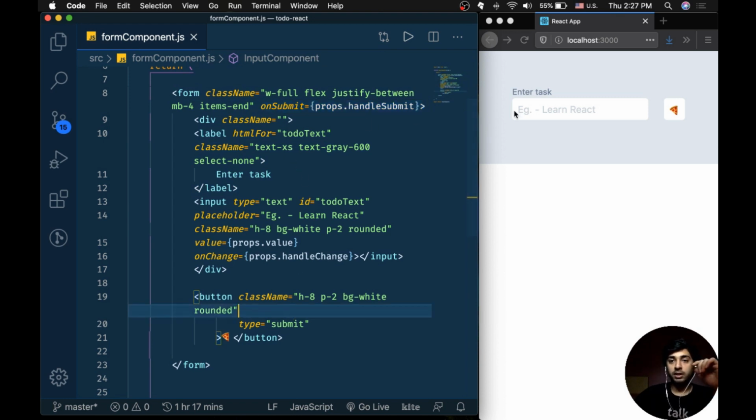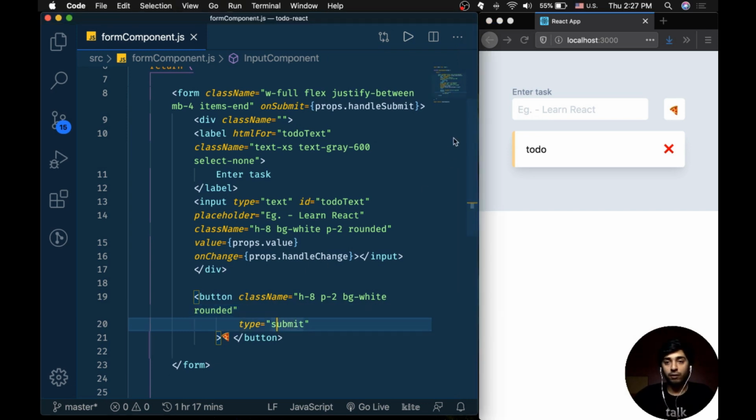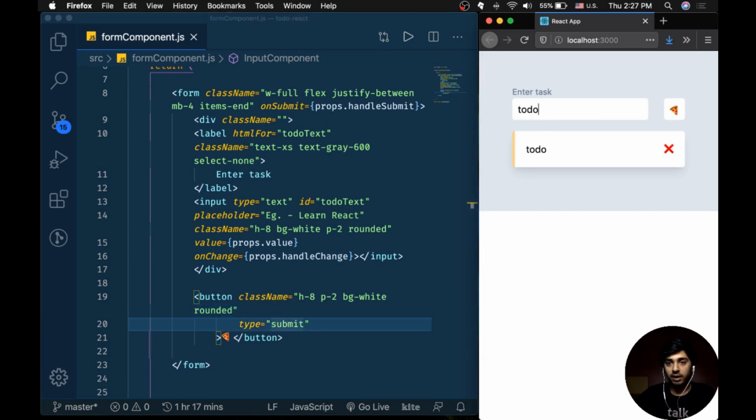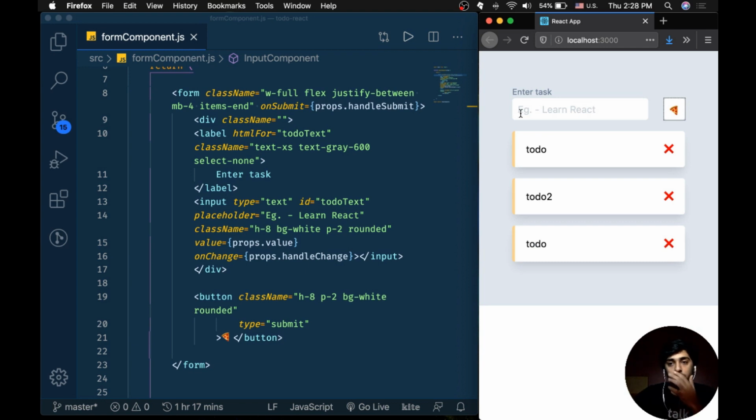Now that is because this form has an onSubmit, and this button is inside the form of type submit. So if I hit this button, then also the form gets submitted. So this will get run even if you hit enter or you hit the button, it gets submitted. So you don't always have to click the button to submit it. That's the user experience people are expecting, that you hit enter and the form should get submitted.